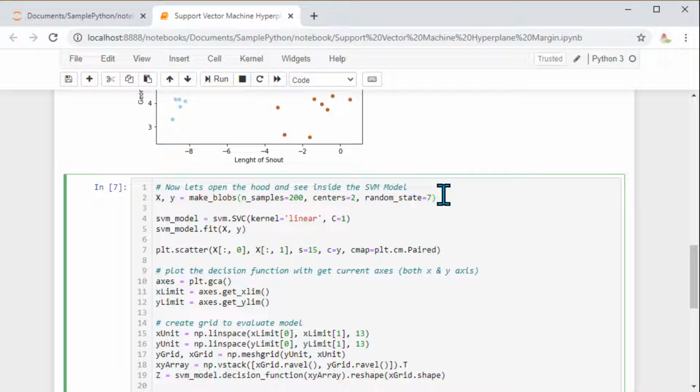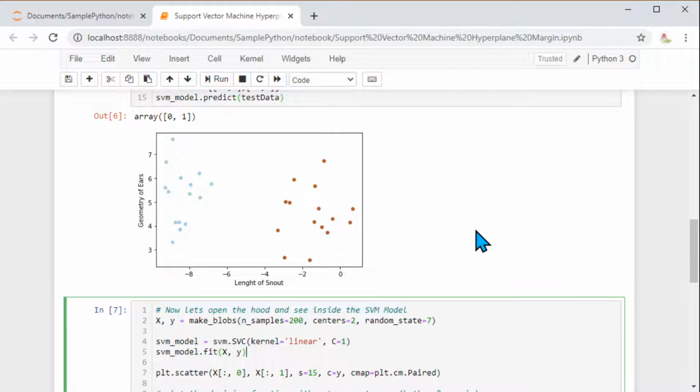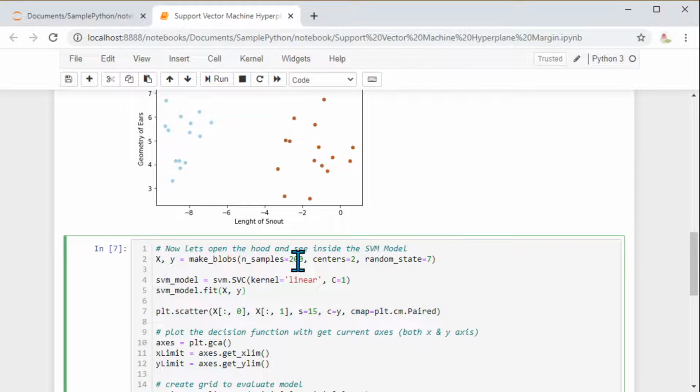Okay, then once I have done creating sample x and y values, I am able to once again do the learning of the model, and I do the same linear model and I fit it. And here I am doing once again a scatter plot, using all the rows, first column, all the rows, second column, size equal to 15, and the same color parameter. Once I have done that, the scatter plot is created, which would look something like that, right? But instead of 30 data points or sample points or vectors, I will have 200 vectors now because I have used the sample size as 200 here.